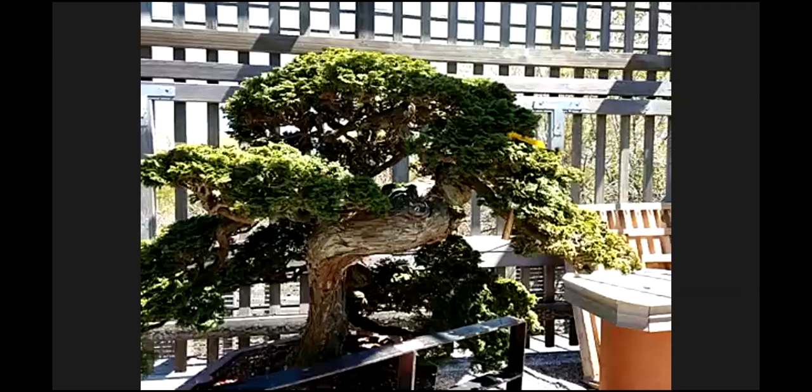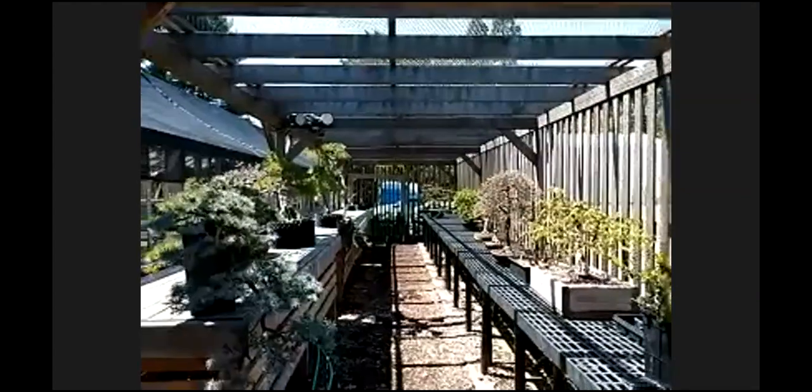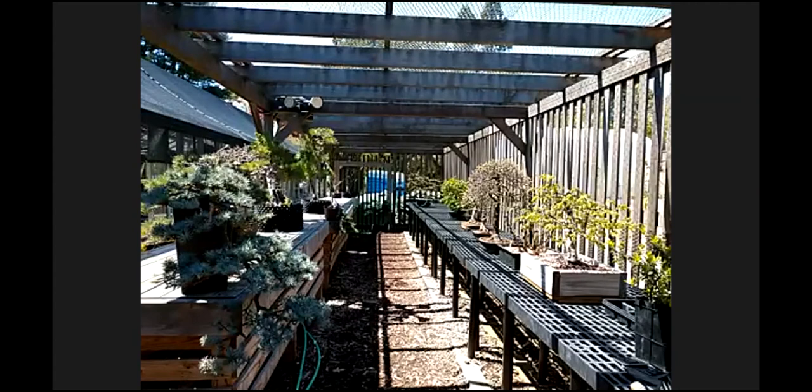And I will turn my video on, and I'll show you where we are. We are inside of the lath house, and you can see that this is obviously not a space for display. It's a space where we can keep these plants secure. Of course, there's a very elaborate security system that tends to these plants 24/7, as you can imagine. And so we got to keep the plants safe.